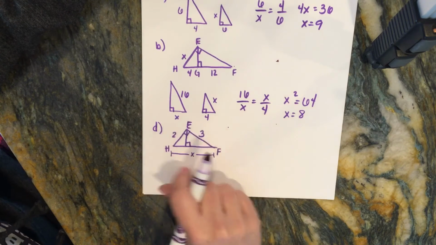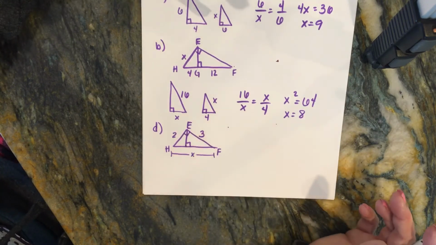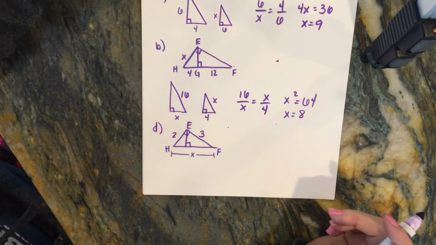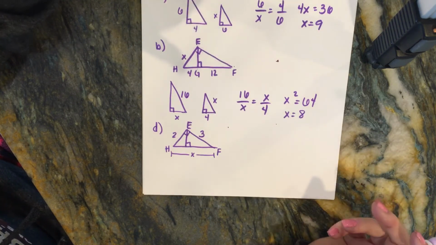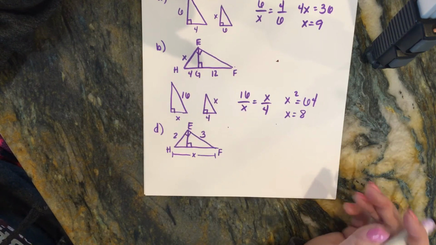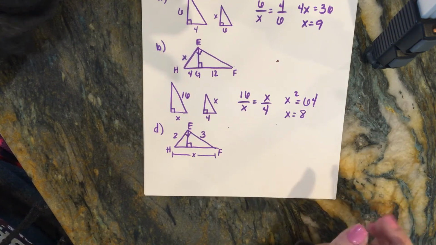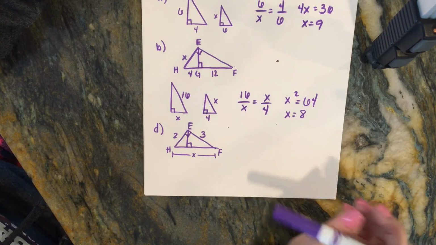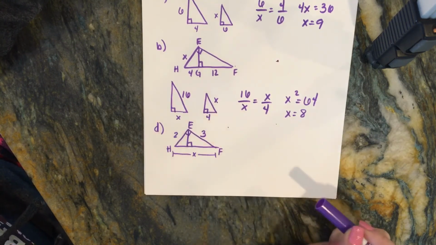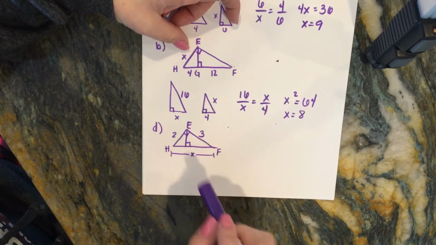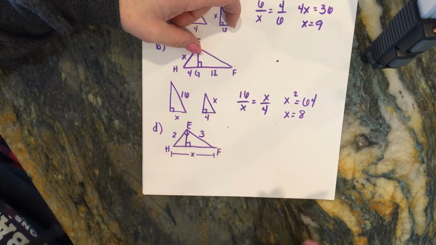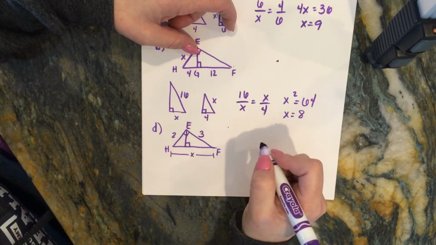All right, so we're looking at this and we say, well, gosh, I have a lot of information on the biggest triangle, but I don't have much on either of the other two. I have one piece for each. Well, think about your toolbox. You've got lots of techniques you can use. What is a technique that when you are given two sides of a right triangle and you need to find the third will help you out? If you said Pythagorean theorem, you are right.